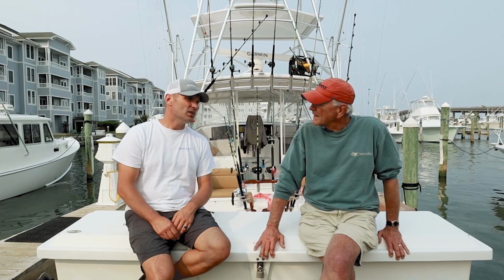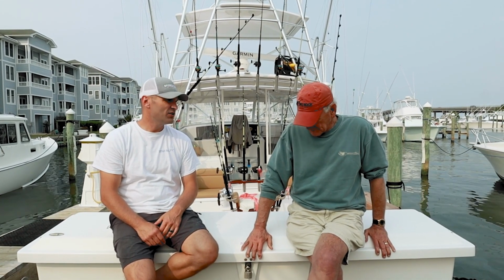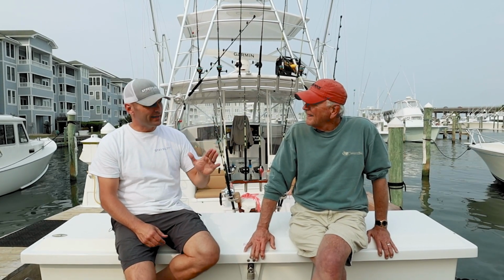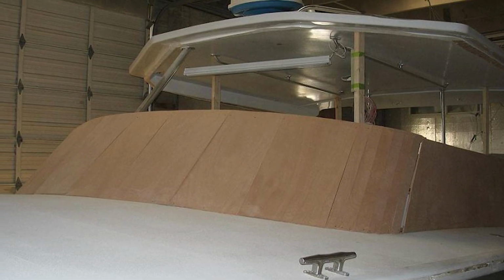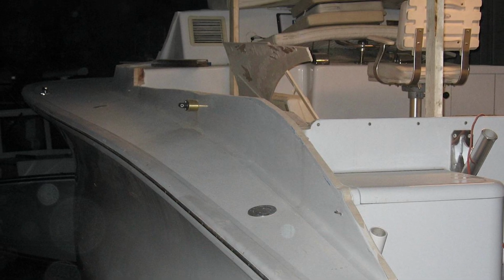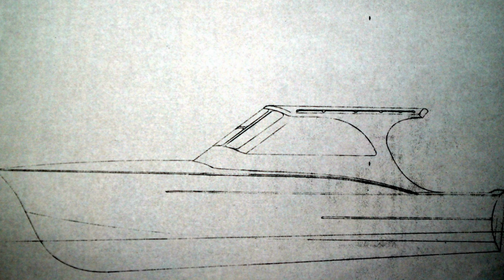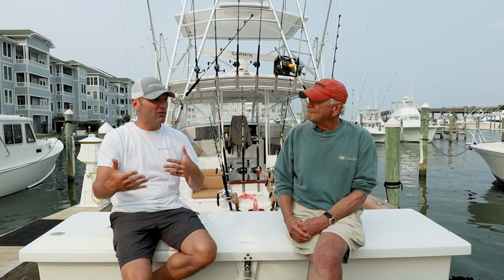So when you purchased the boat, the name of the boat was what before you? If you don't remember, Naughty Girl. That's right. I think I saw the photo. Okay, so it's called Naughty Girl. And you got it, and you undertook this incredible project of essentially cutting off the pilot house and a whole myriad of other things. So exactly what was your vision? Because I saw the drawings as well, and we'll show those on the screen now. Did you know immediately before you bought it that you were going to cut the pilot house off? Or how'd that all go down?